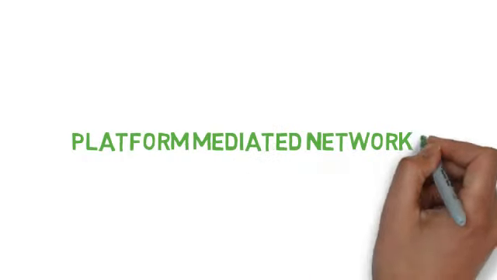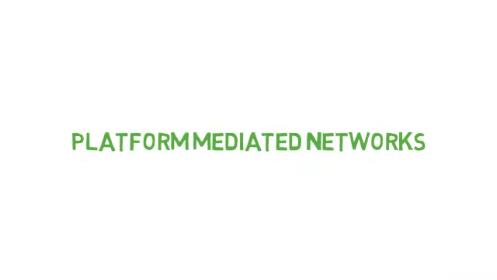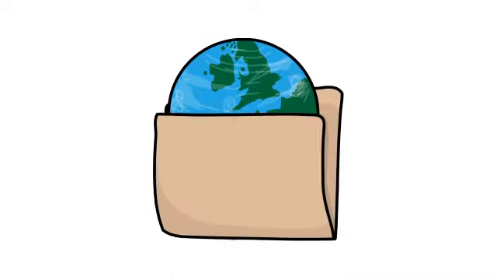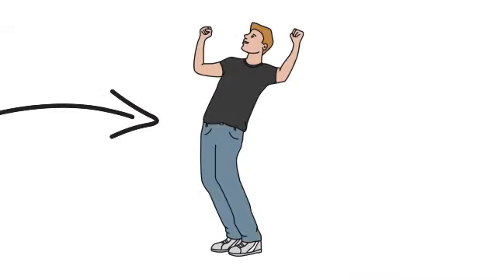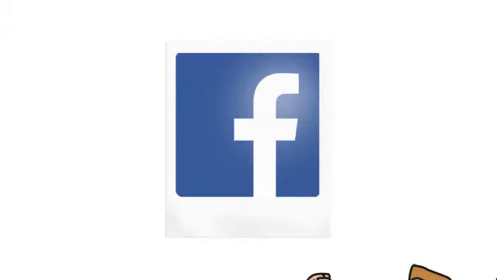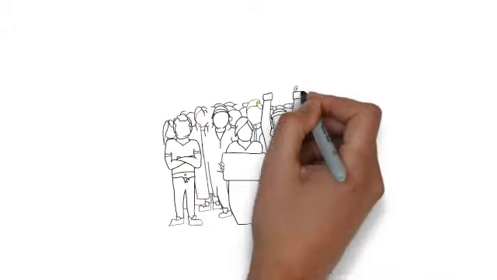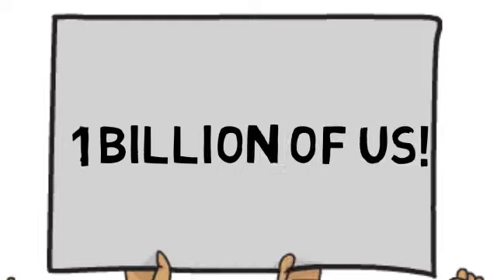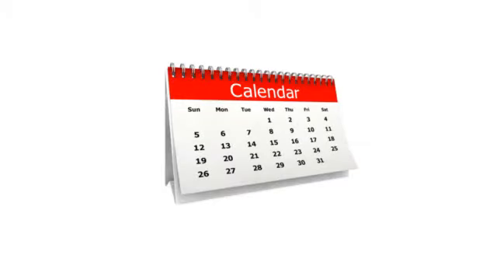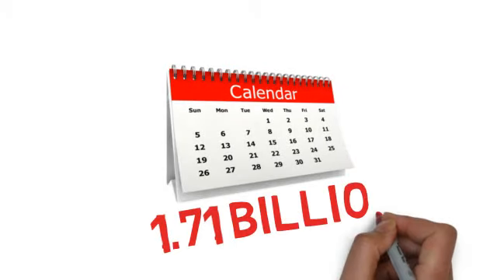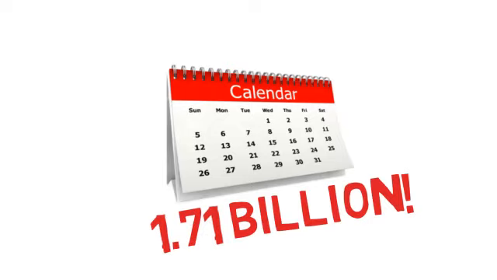Hey guys, we are going to talk about platform mediated networks. As we are speaking today, there probably won't be anybody with access to an internet connection who hasn't heard of Facebook. This market leader in the social network industry was the first social network to surpass 1 billion registered user accounts. Currently, Facebook even has 1.71 billion monthly active users.